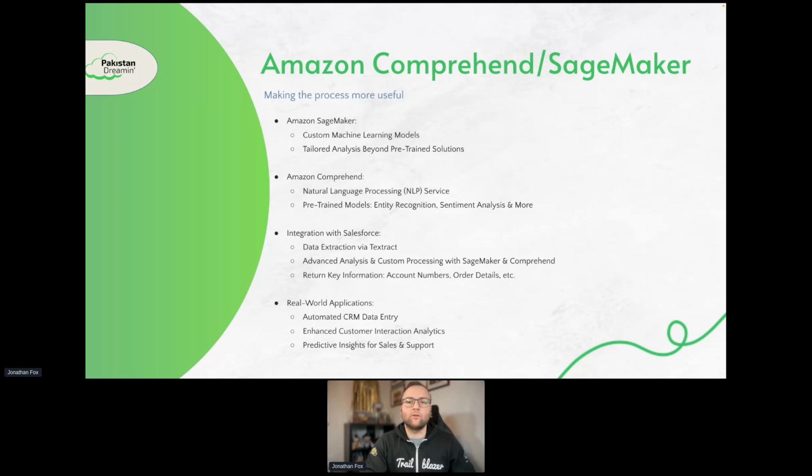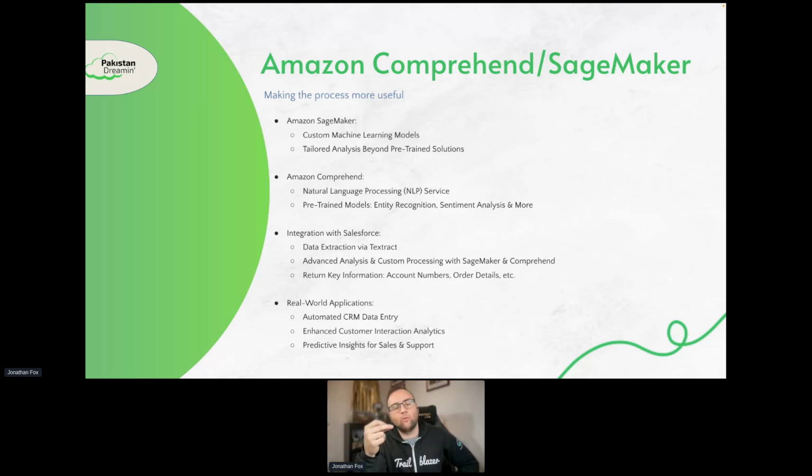I think it's Vertex, and there's others out there, but SageMaker is one of the big ones that is mentioned. So as we look to enhance our OCR capabilities, we start looking at things like Comprehend and SageMaker. Now, SageMaker is that service that allows you to build, train, and deploy your own machine learning models. But unlike your traditional ones where you're limited to the predefined models, SageMaker allows you to tailor your own machine learning solutions to fit your business needs. So, for instance, if you have a specialized format in your invoices or a unique identifier that isn't common, SageMaker can be trained to recognize those and extract them with higher precision.